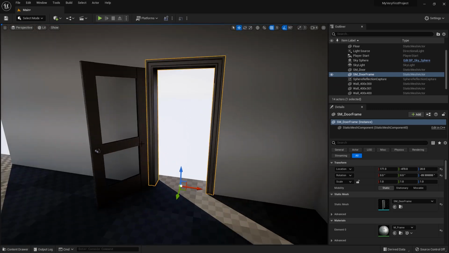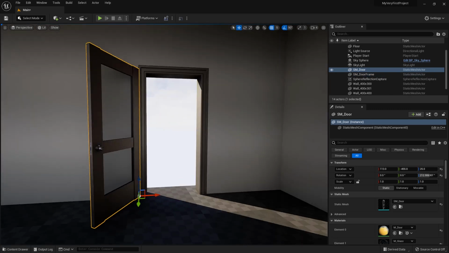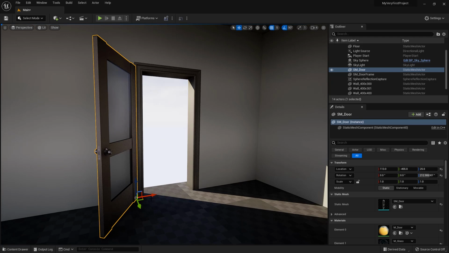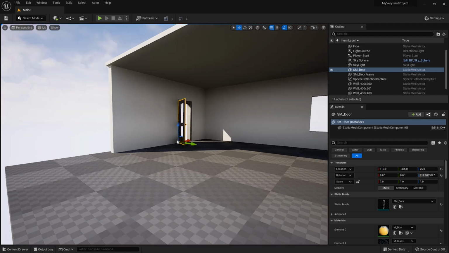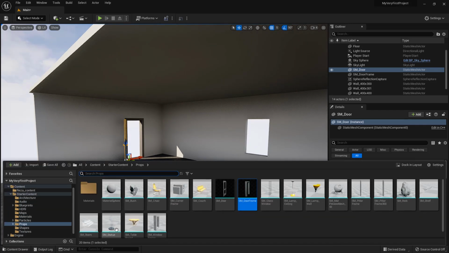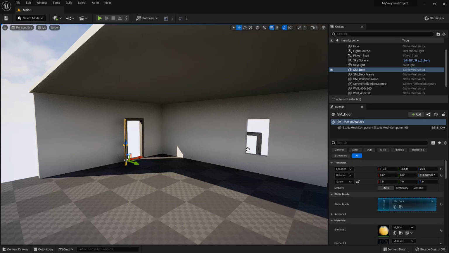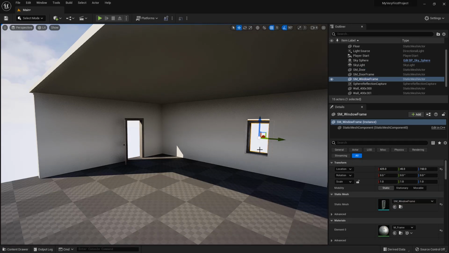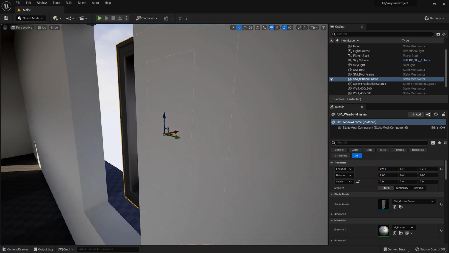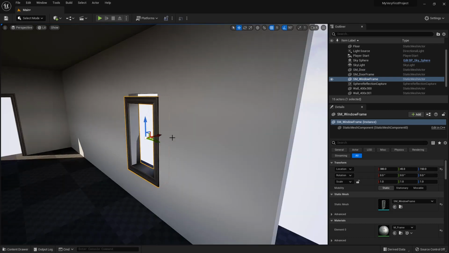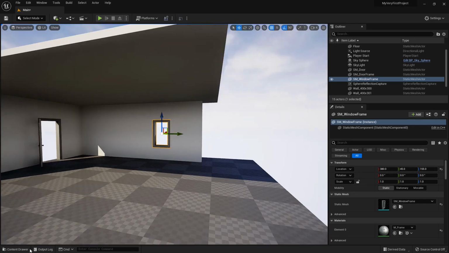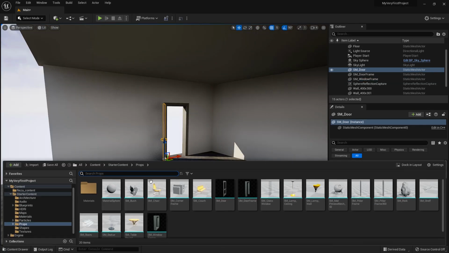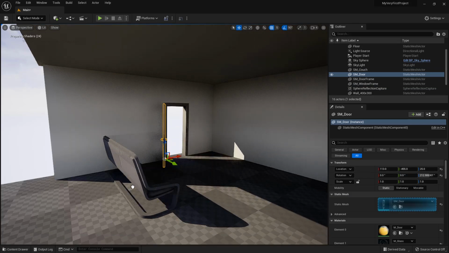And because these guys are coming from content browser, everything fits, and that's why I'm actually using this for this particular tutorial, because I really don't need to worry about the details too much. Everything just fits. You can bring a frame for a window, right? So I'm just going to press F, bring it in, and just ever so slightly translate it, and we have that.